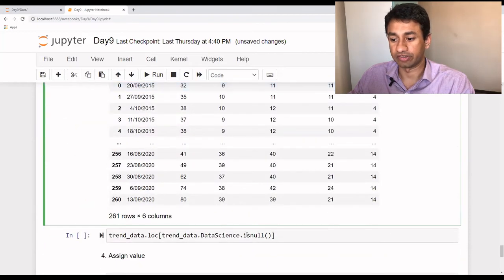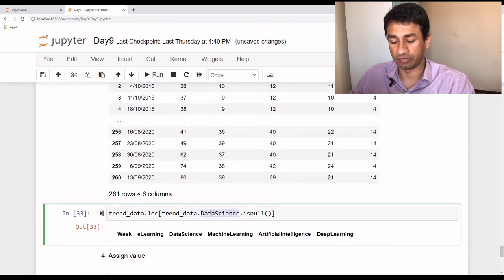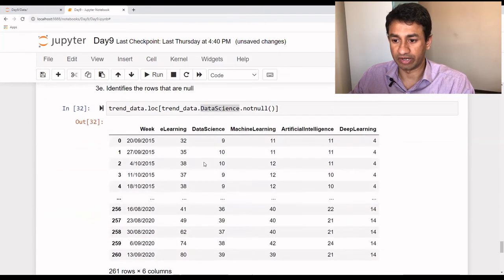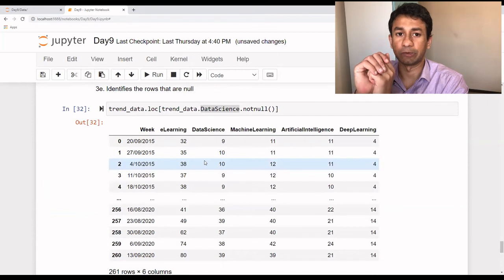Alternatively, when I say isnull, if there is any value in this column which is null, then only those rows would be printed. Here in this case, nothing is getting printed, which means that this particular column doesn't have any null value in it. So that's how we identify null values. Identifying null values is also very important.